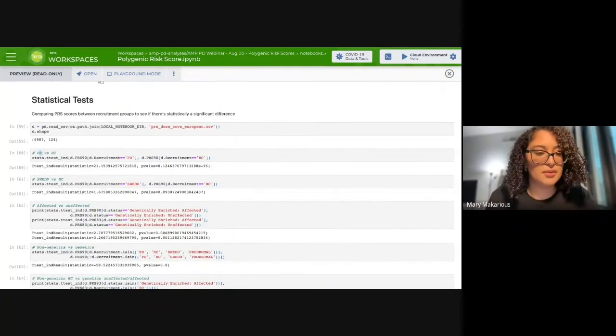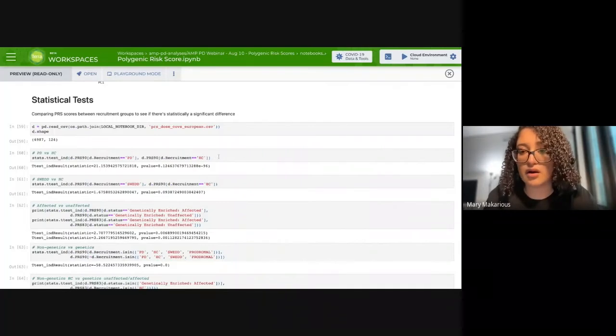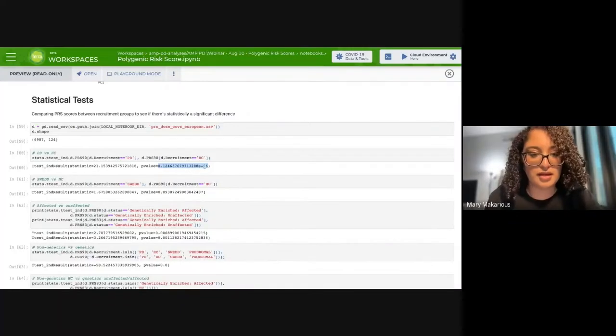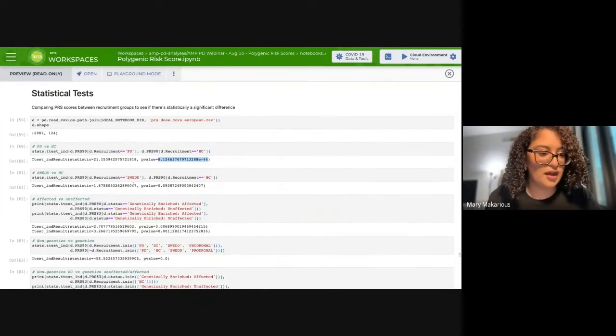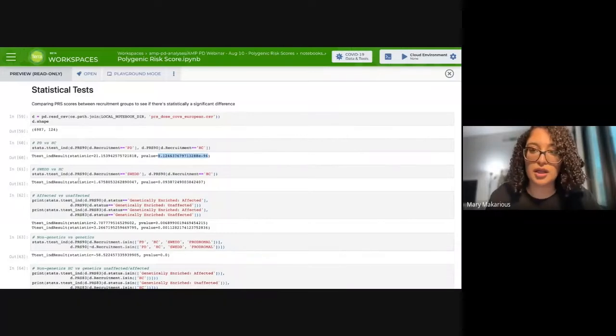And you can see that between healthy controls versus positive Parkinson's disease cases, yes, the PRSs are statistically significant, and very much so, 8 times 10 to the negative 96. But you can also compare other enrollment arms as well. So for affected versus unaffected but genetic recruitment, you can see that the p-value is significant after removing the rare variants, but not prior to that.